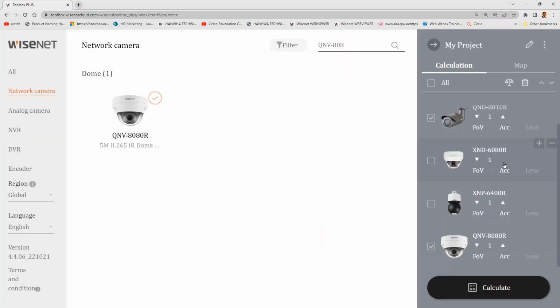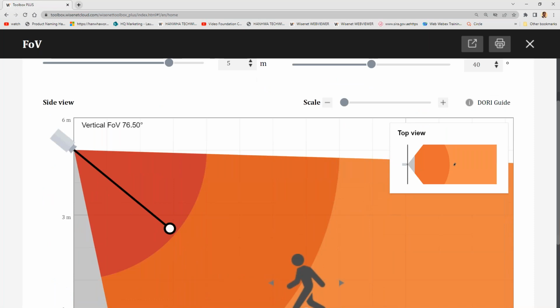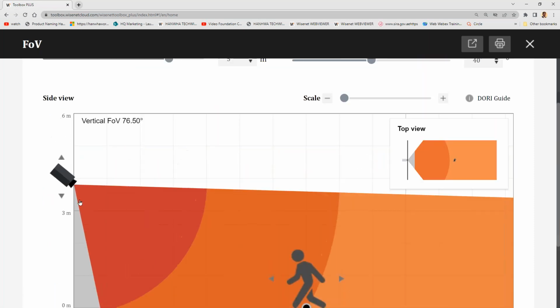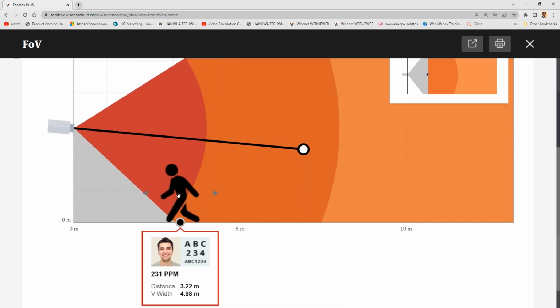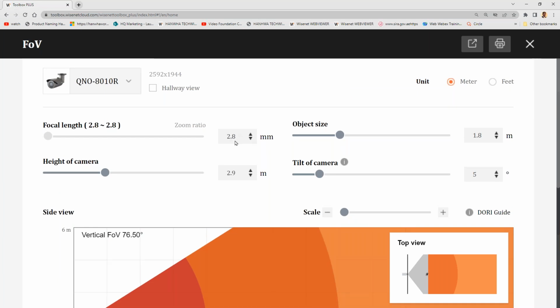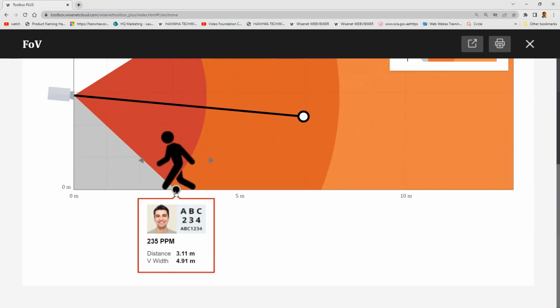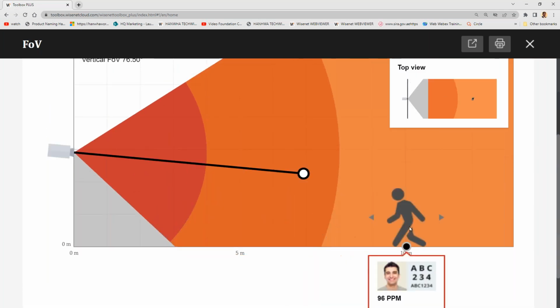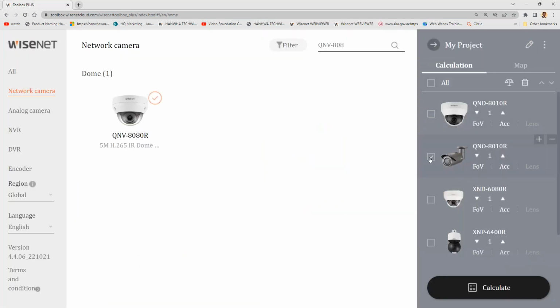Okay. Then if you want to do field of view coverage, you can also do it here. Click on FOV and you can check if the camera is at 3 meters, how much I can get, up to 3 meters. With this 2.8 mm lens, I can get around 238 pixels at 3 meters. So you can have a quick look. Anyway, this is not part of today's course, so we're going to see what else to do.